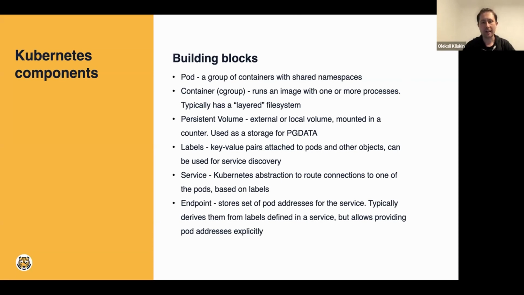Each service has a sub-object called an endpoint, and the endpoint is what stores the addresses of the pods that match the label selector. It is possible to update the endpoint directly, not relying on the labels of the underlying service, and we will see how it is useful for our case.